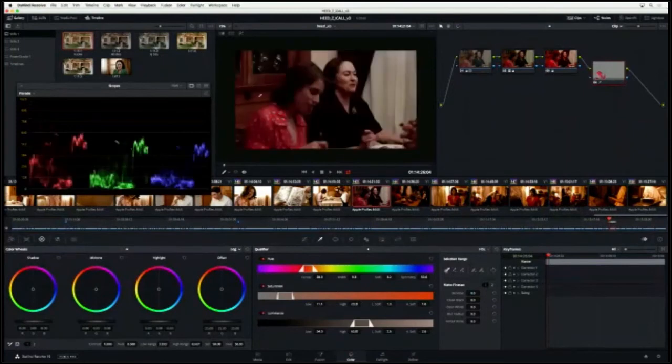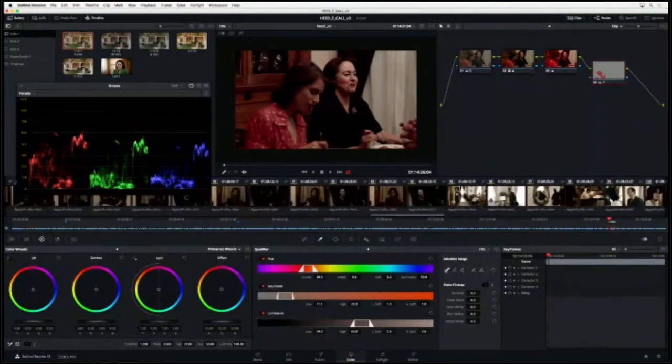Okay, so now if we wanted to, we have the ability to mess with just what we've selected. So we can really just start turning down those areas. You'd have to spend a little more time to refine this key to get the whole shirt, but I think you guys get the idea. Let's see, what else can we do?